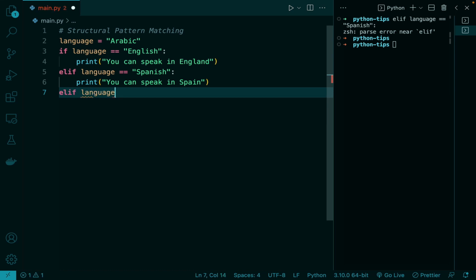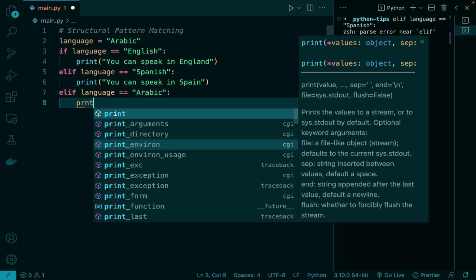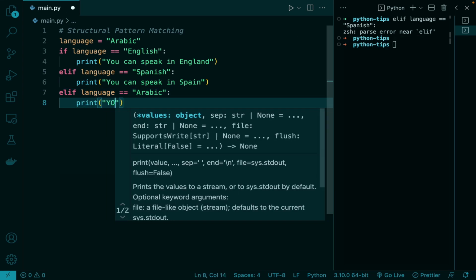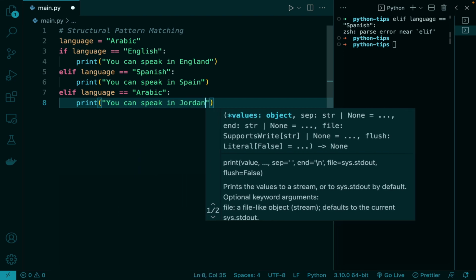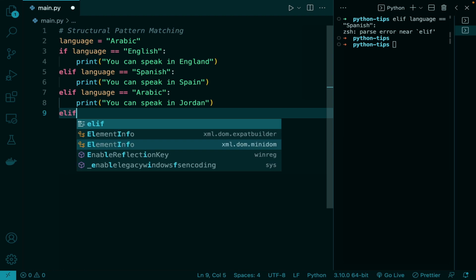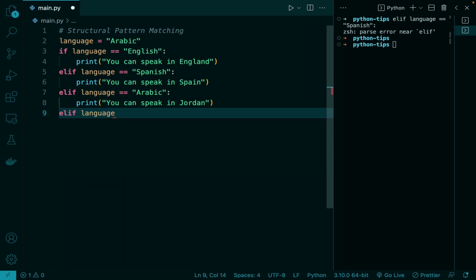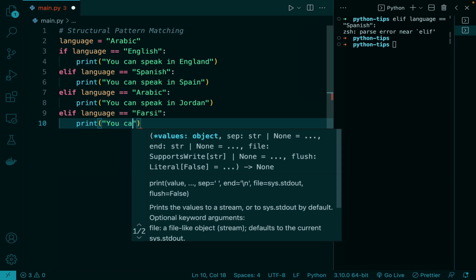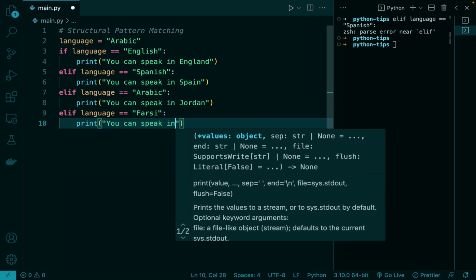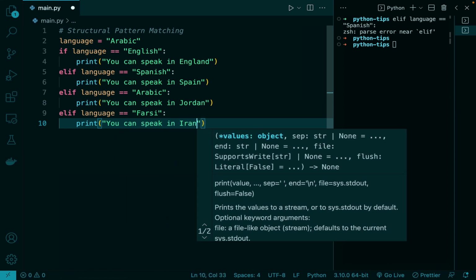If language equals Arabic, print you can speak in Jordan. Or else if language is Farsi, print you can speak in Iran.